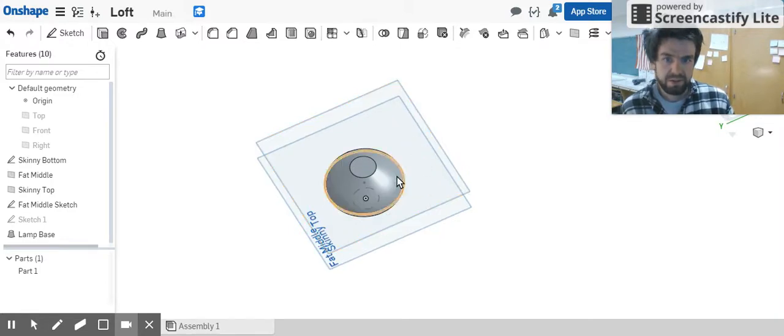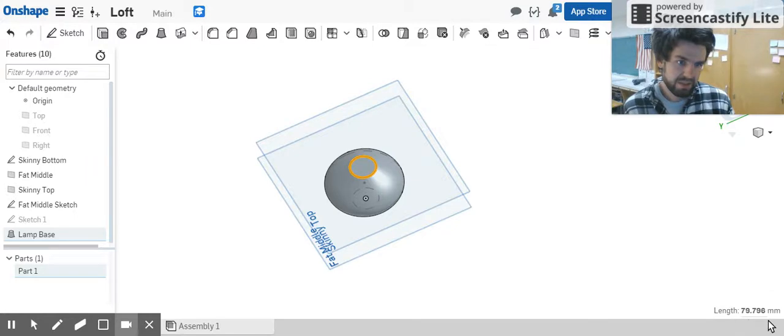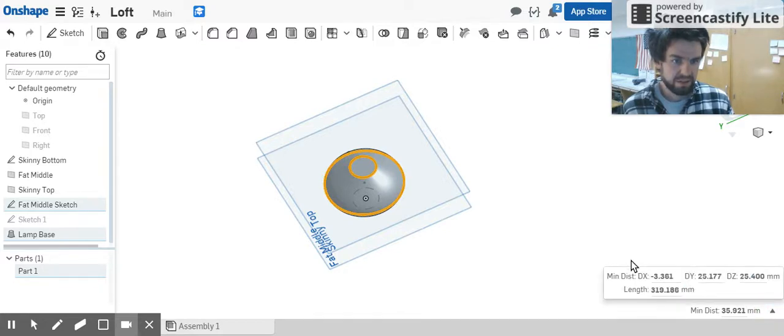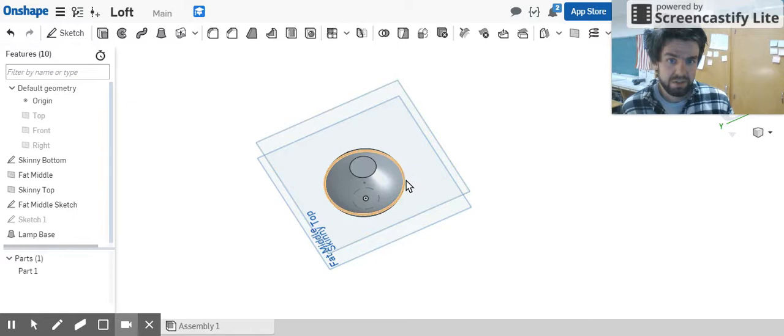All right, and what I'm going to do to verify that is just click this circle here, and I'm going to look down. This is a handy little feature in the bottom right where I'm moving my mouse. Everything you click, it'll tell you how big it is. So it's going to tell me when I click that I've got an 80 millimeter circle. If I click two objects, it'll tell me the distance between those objects. If I click one object here, it's going to tell me that as well.